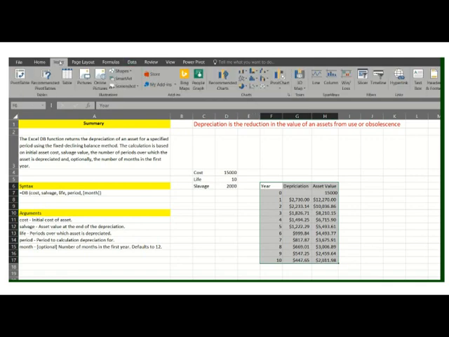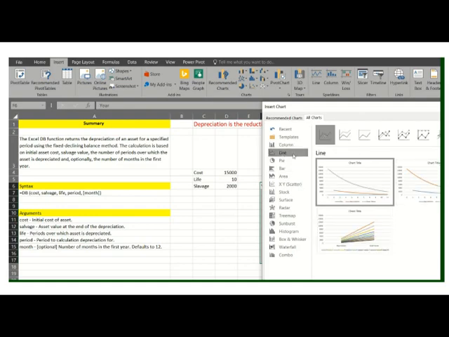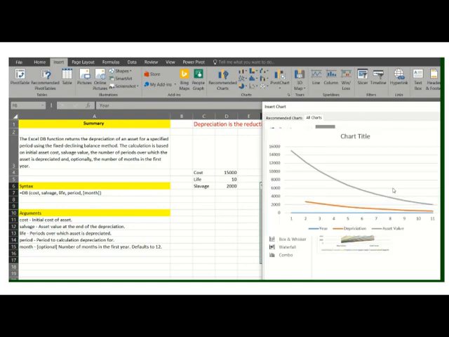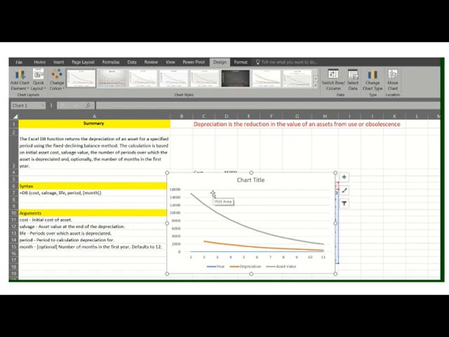Okay, we can also insert a chart here, again the same way. So now you will observe this asset value, it is not declining at a constant rate, it is declining at a variable rate.